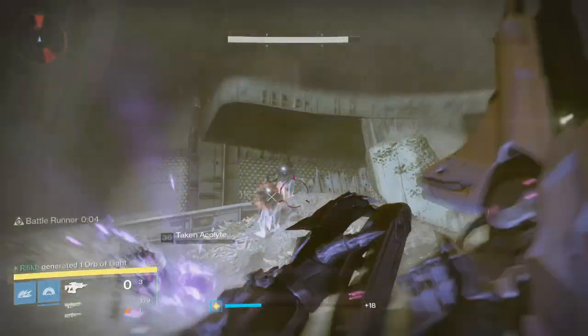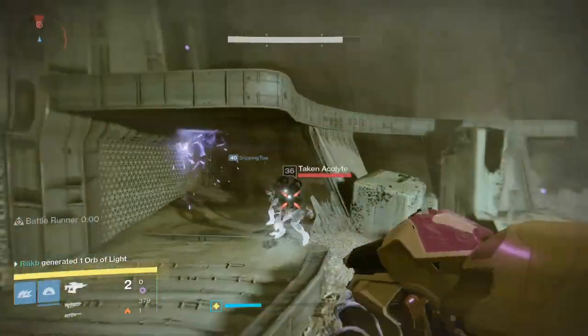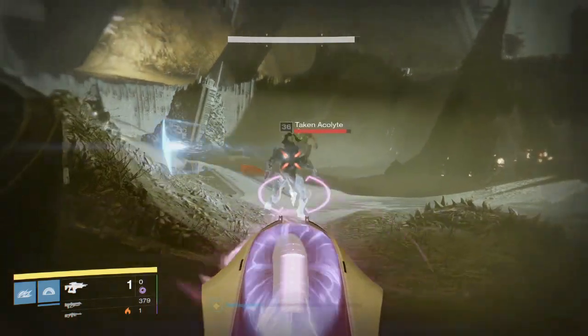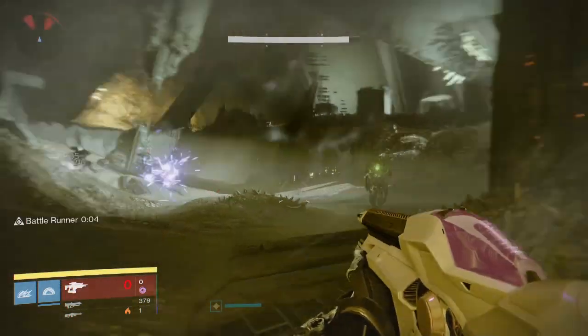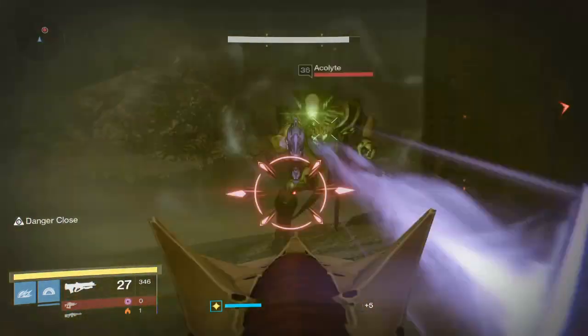Peg them, and I ain't even got to worry about it. Yeah, okay. Oh, and I generated an orb. Peg him and don't even worry about it. Watch, watch. No, I missed. Peg him. Okay, I gotta worry about it. I'm out of ammo. I'm dead.